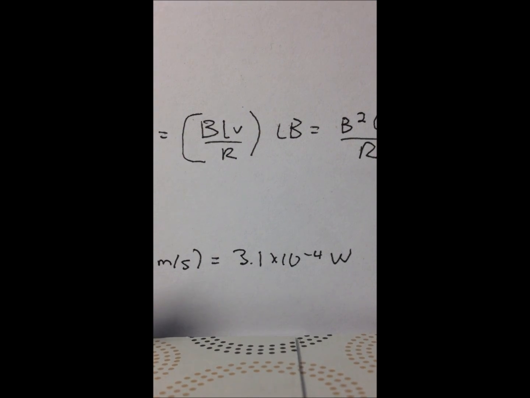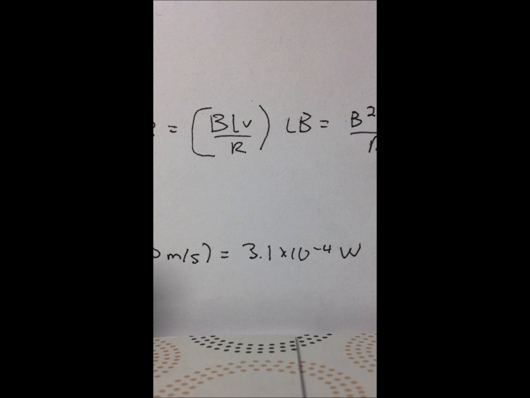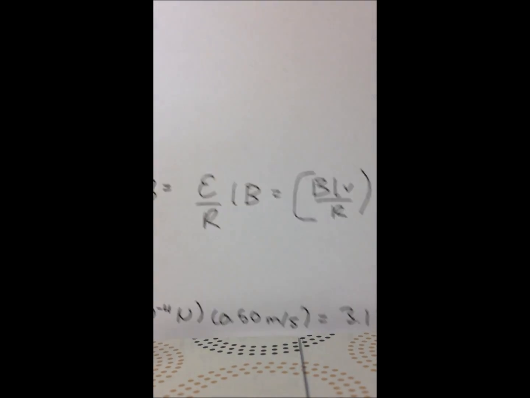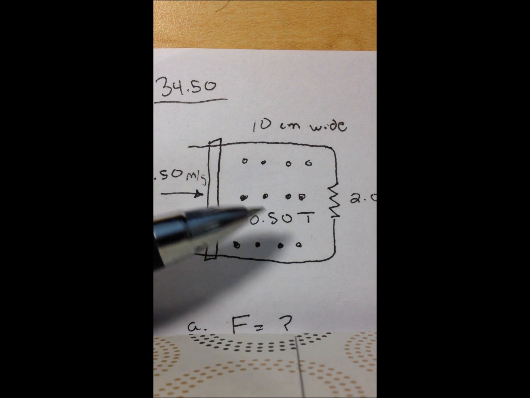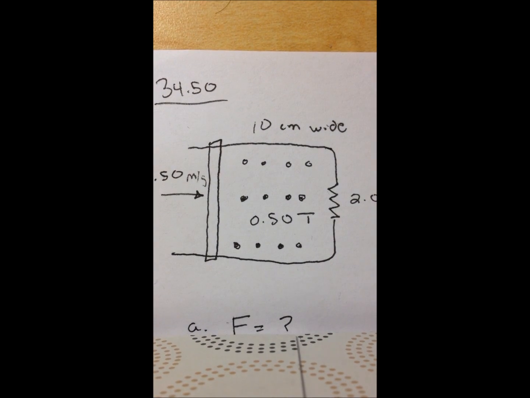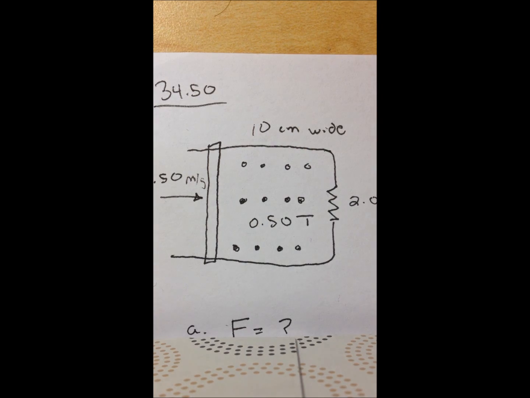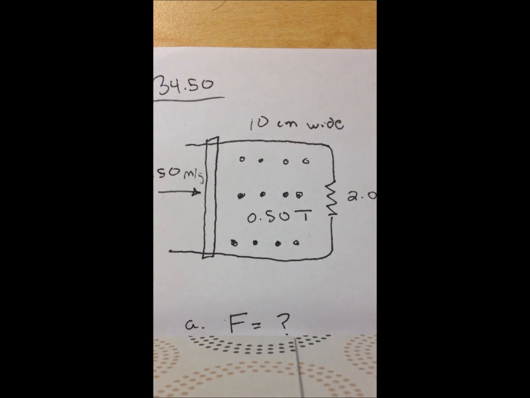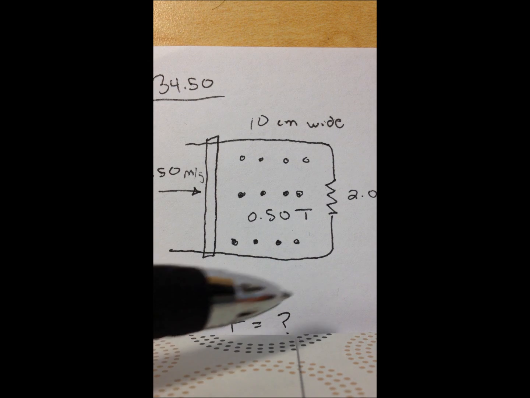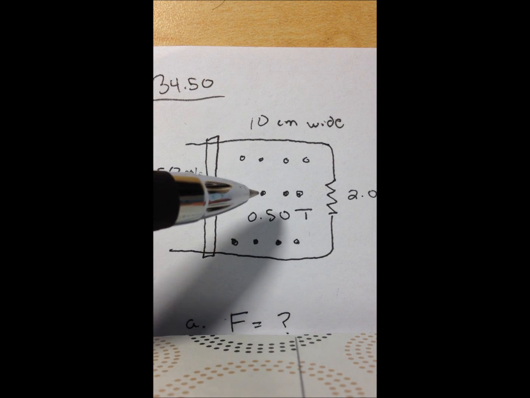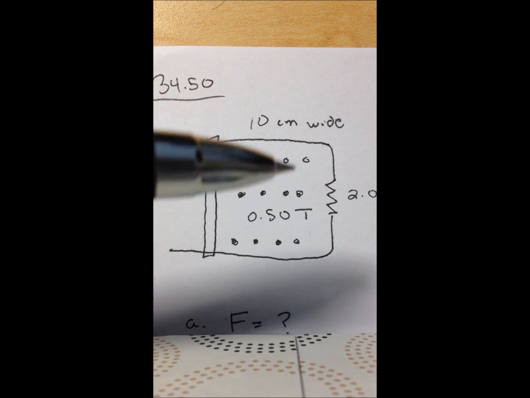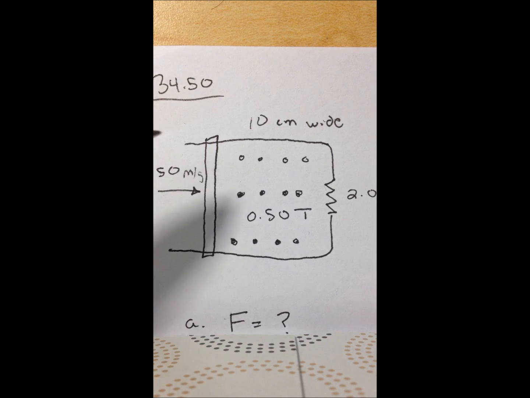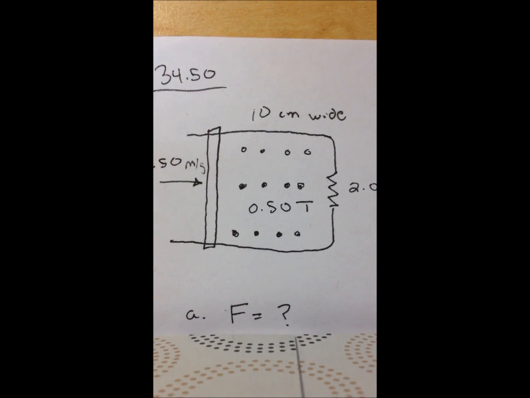Now the next question, there's part C, which asks, what are the direction and magnitude of the induced current? Well, if we go back to our diagram up here, we can see that this B field is going to be decreasing. So it's going to induce a B field that's coming out towards us at the page. And then if we use the right hand rule and you curl your fingers, you're going to see, oh, the induced current is going to be flowing counterclockwise. Because as you see, this B field is decreasing, so we're going to have an induced B field coming out at us. Curling your fingers, we can see that it's going to be a counterclockwise current. So now we know the direction.